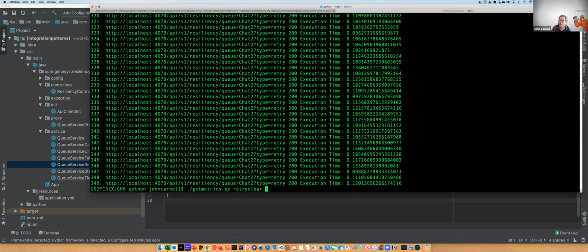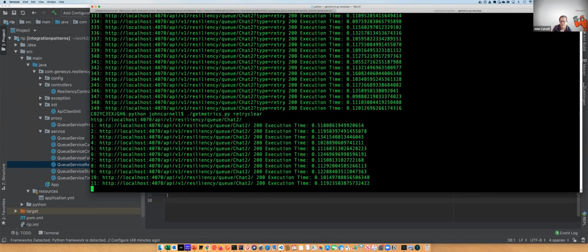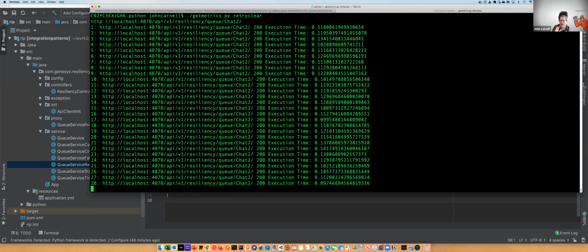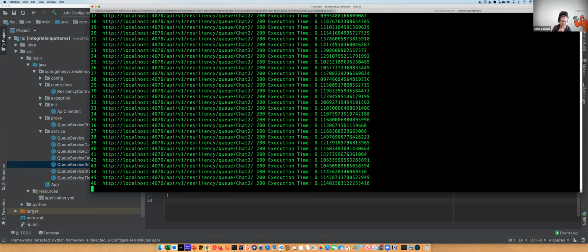All right, so we're going to hit the retry again, and we should see the same behavior. The first 150 calls, which are doing 2 Genesys Cloud calls underneath the covers, are going to go through just fine, and then we should be hitting a pause. Okay, so we're cooking along. Everything looks great. Everything's good.